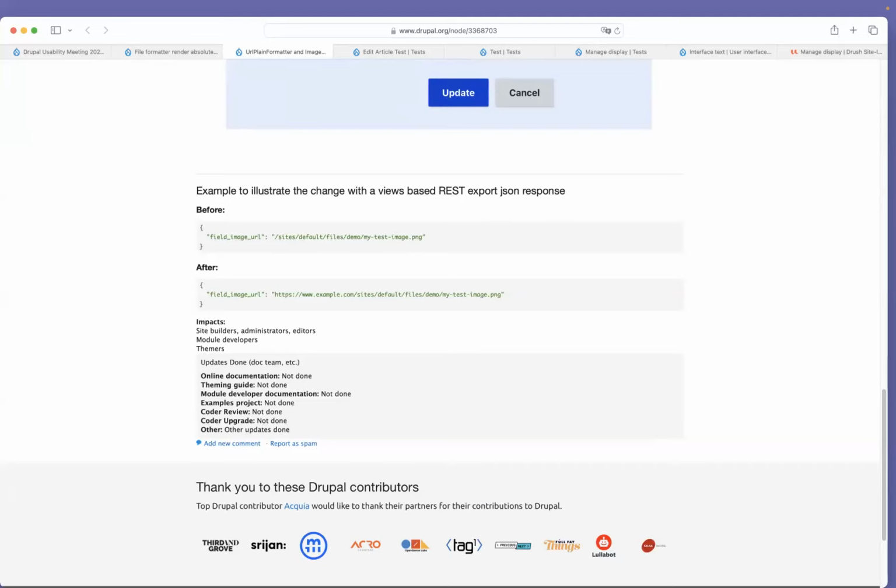Go ahead, Simo. Yeah, I actually needed this kind of thing with a site that exports stuff in JSON through JSON API, and I think this is something that actually helps. I had to jump through some hoops to get it working before.